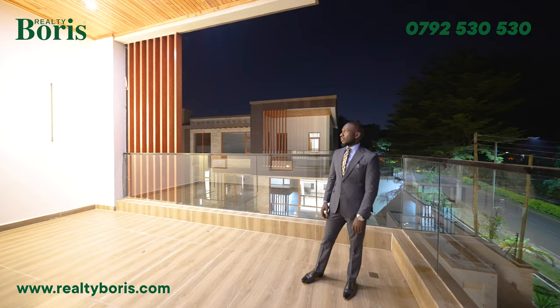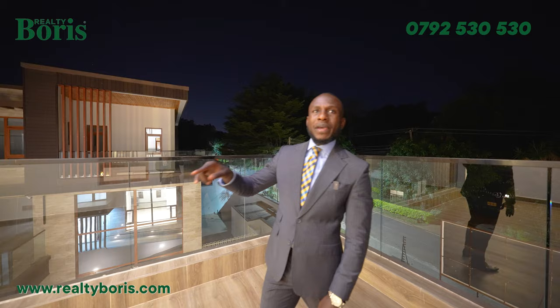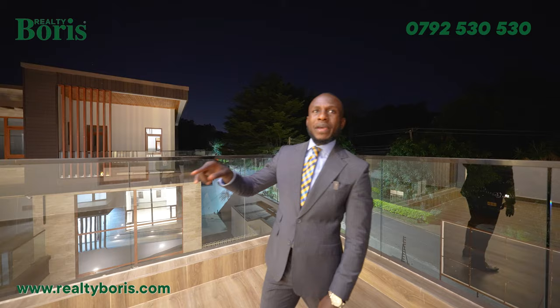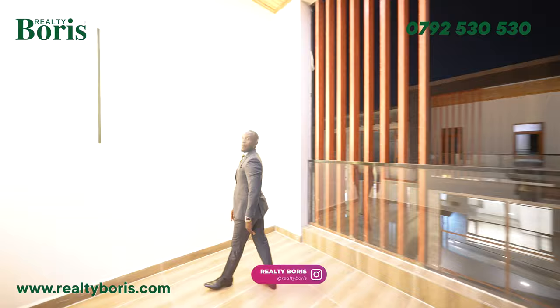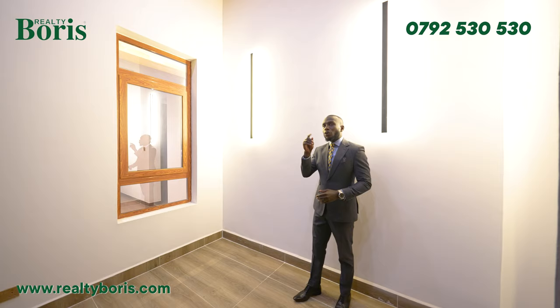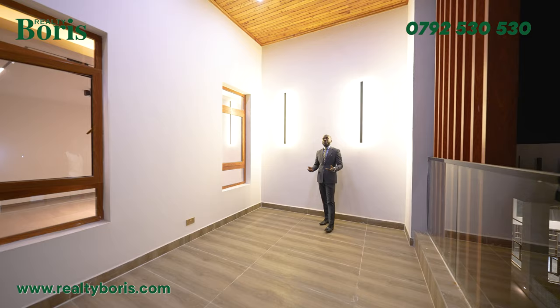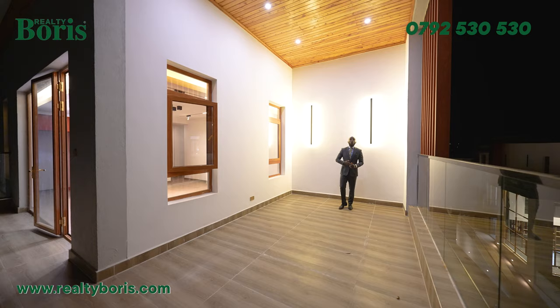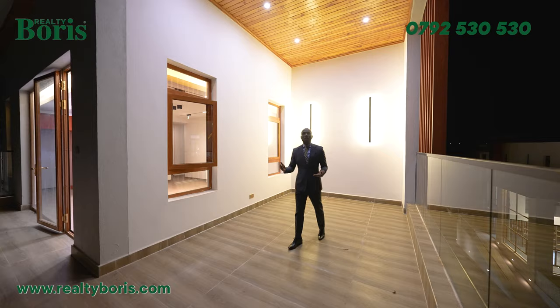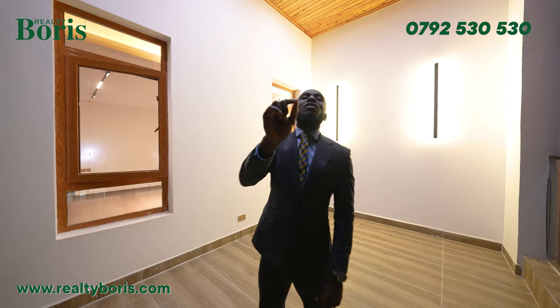I'd add something to that wall to make it pop — maybe a feature paint since the spotlights would make it look more bright. Maybe when it's raining and you still want to sit outside — feel the breeze, enjoy the sound of the rain, breathe in that nice scent when rain hits the soil — you can sit here reading your magazine. For adverse weather like too much sun or heavy rain, you sit under this shed here on the terrace privately.